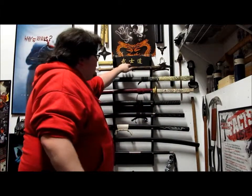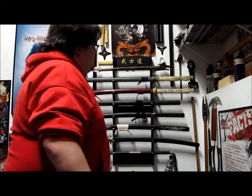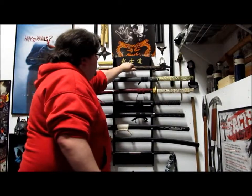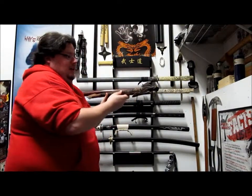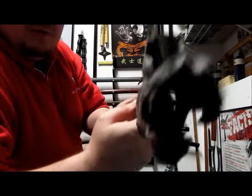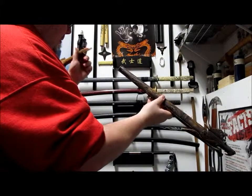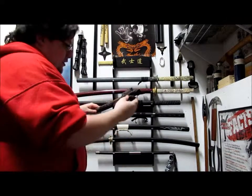But anyway, like I said, I was going to show you. This thing on top is actually very special to me. It's a dragon blowgun. I won it from my first full contact martial arts tournament. It's very, very cool. They were originally presenting a sword, and I meant no disrespect, but I said to them, I have so many swords, is there any way you could maybe give something else that's cool? So they gave me this hand-carved dragon blowgun, so it opens up and a dart goes in there, and so on and so forth.